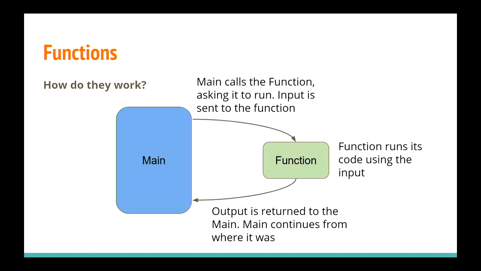I don't know, 50 is a lot, but maybe it's got other things happening. So it's another chunk of code somewhere that runs, and when it finishes running, we come back to our function and we keep going. So functions are a way for us to not just be stuck within this single flow of line by line. We can jump out to another entirely separate piece of code, run that, and then jump back when we're finished.